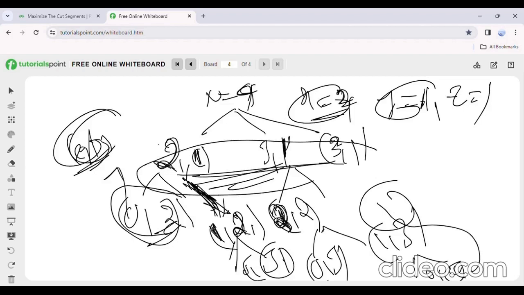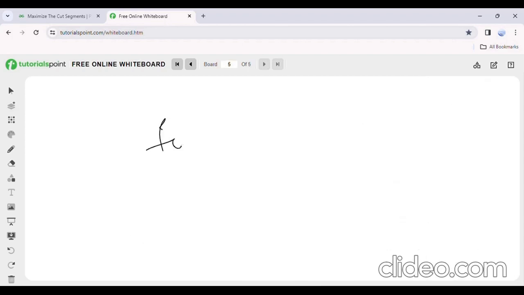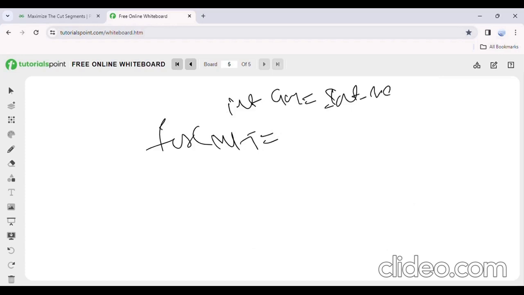I am taking one for loop. I am taking one int answer is equal to int max, and I am traveling from zero to less than n, i plus plus.